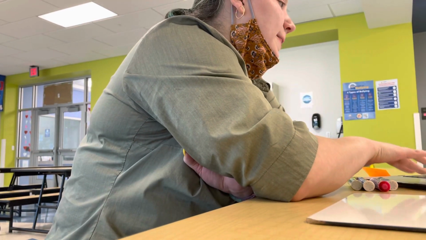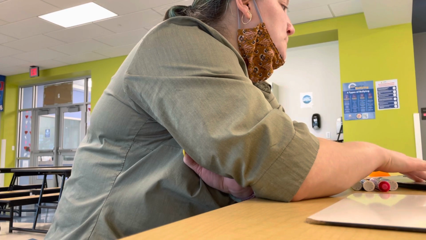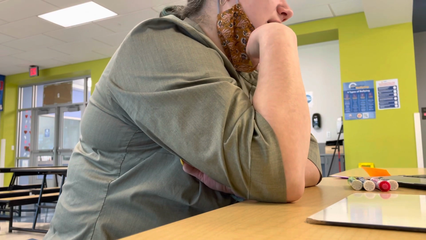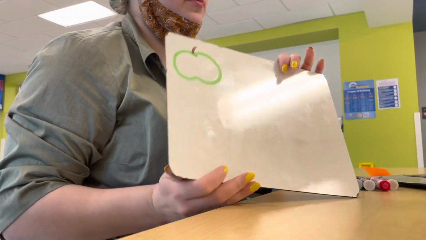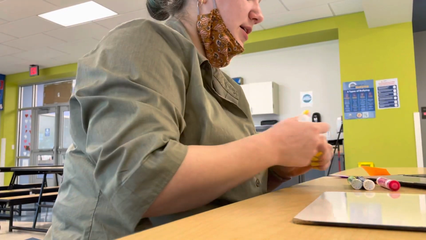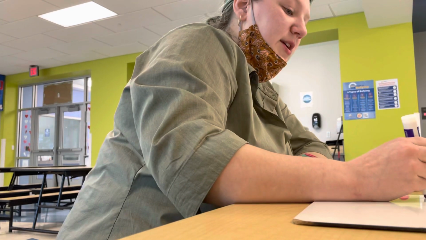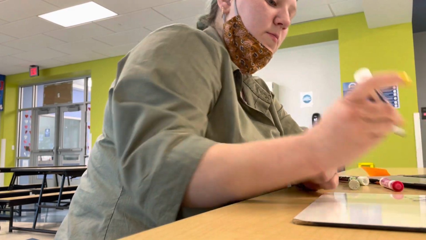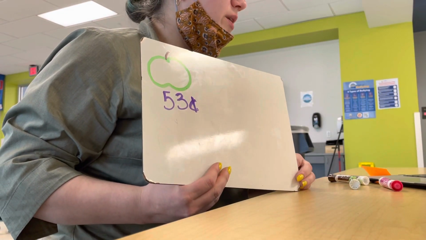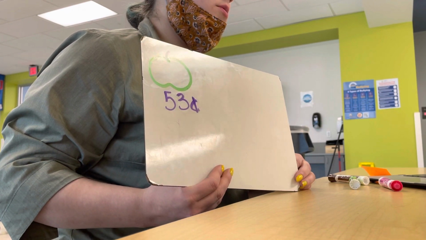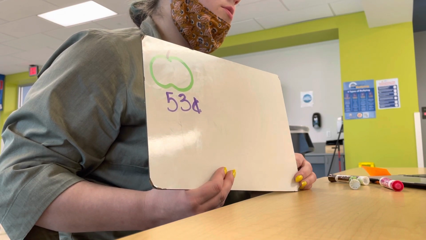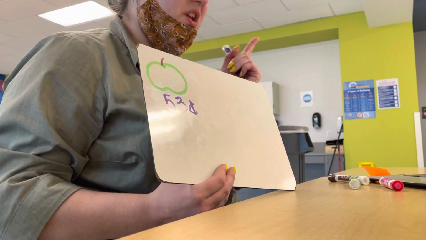So, let's say you go to the store to get some fruit and you want some delicious green apples. I drew one here. And those apples cost 53 cents. What do we need to figure out if we can purchase the apples? You need to see if there's a tag in front of it so you can see how much it costs. Okay, you want to see how much this costs. That's one thing we need to know.